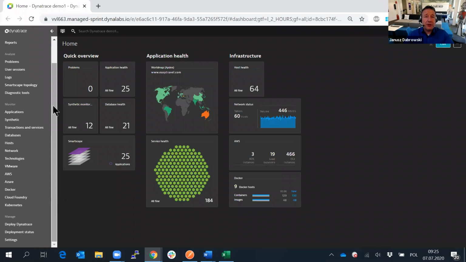It was no longer fit for the modern stack. Something which was possible 10, 7 or 5 years ago, where you had a static infrastructure and static components, is no longer true in a situation where you have constant change in your environment.